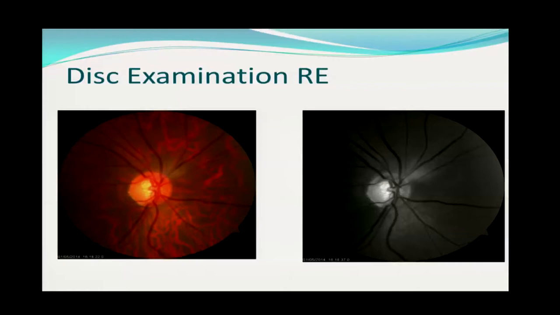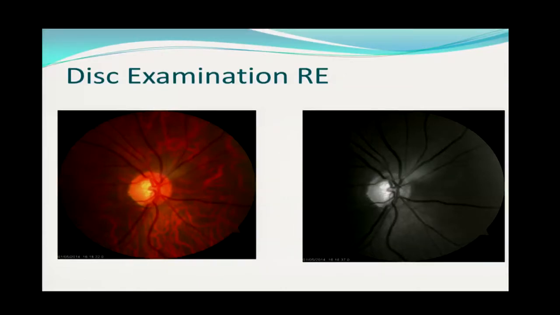Okay, so nerve fiber defect, this picture is not very clear. Actually, there might be. Where do you think is that fiber defect? Inferiorly. Okay, what else is there inferiorly? Yeah, so I think then if you look at the rim, this is very bright actually. If you look at the neural rim, it's a pretty good neural tissue. There's a lot of neural tissue all around, but in this area, there appears to be less. And if you go by the distribution like ISNT and other things, you expect a little more neural tissue there. So even if there's a good amount of tissue there, the distribution seems to be a problem.